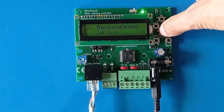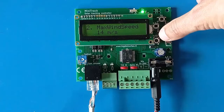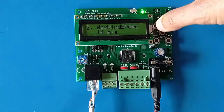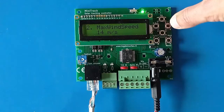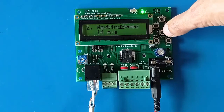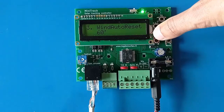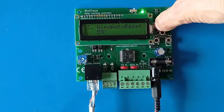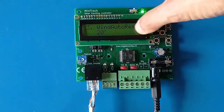You can set the maximum wind speed threshold. When wind speed exceeds this value the system enters high wind mode, commanding the tilt motor to go all the way to horizontal. The system exits the wind alarm after a set time — for example 60 minutes — provided the wind speed is below the threshold and that time has elapsed.